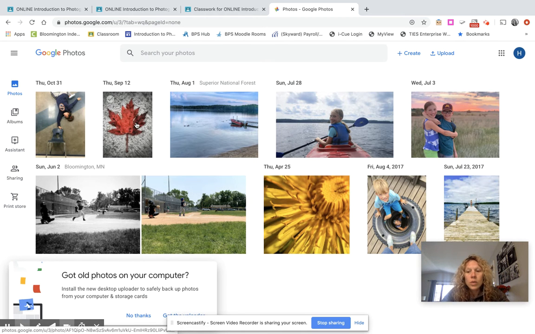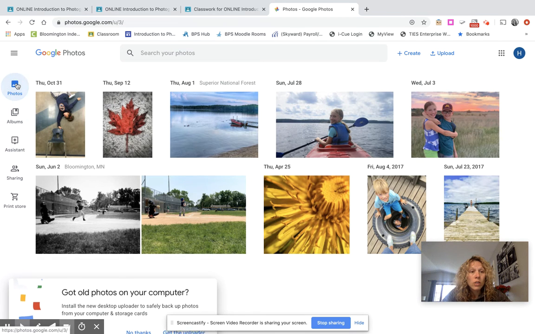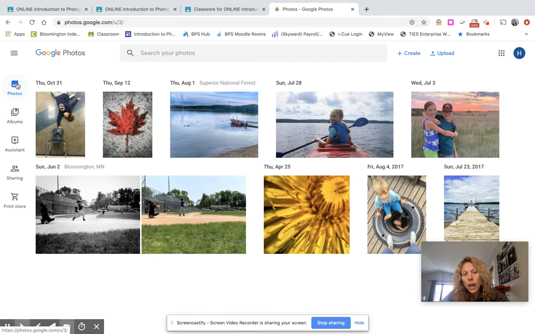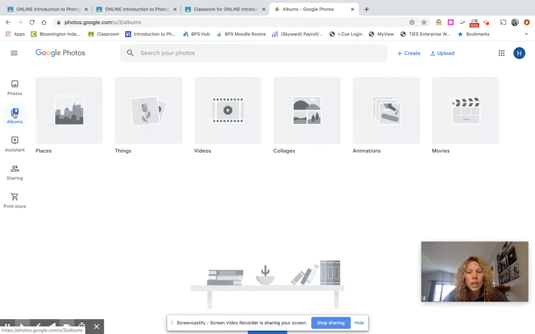And I just randomly brought in a few photos to my son's account. So these aren't necessarily applicable to the photo shoot that you're turning in right now, but I want to show you how to create an album and turn in that link properly. So right now, these are just the photos that are in there, and I'm in general photos. This is all the photos that you would have completely. If I click on albums, it would be any albums that you've created.